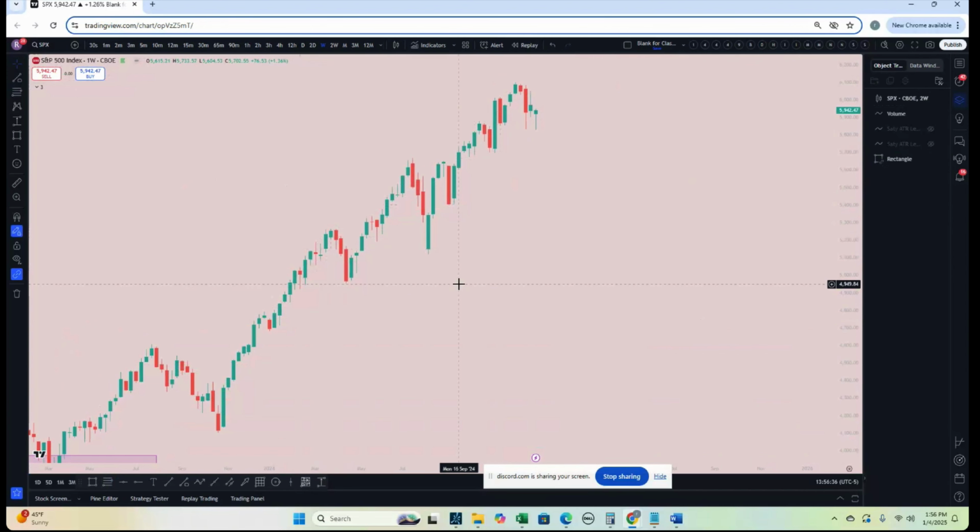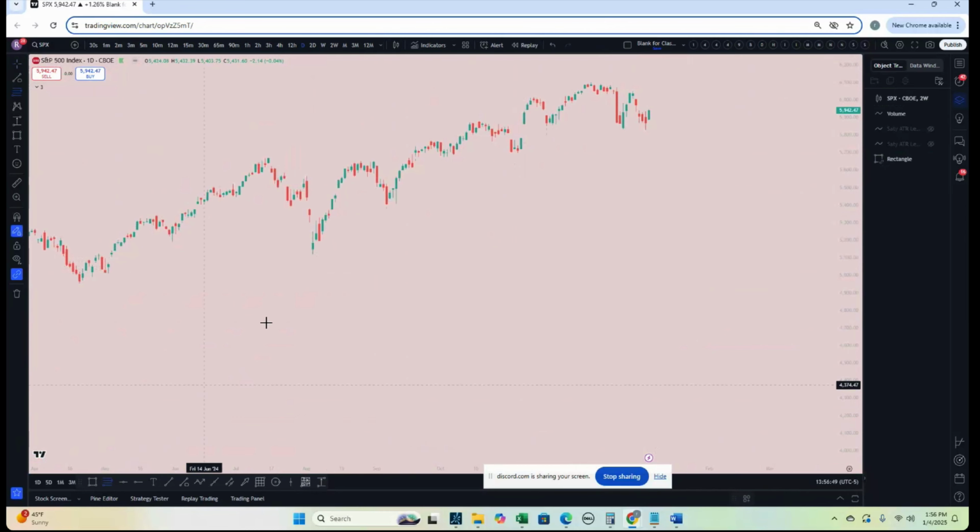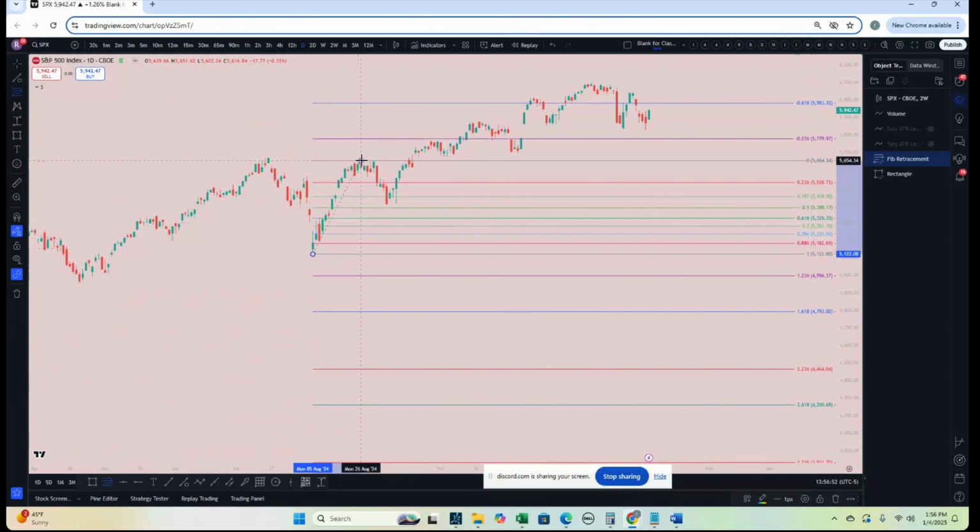So if you're fibbing on a weekly time frame, I'll say that you hold your contracts for a couple months. To be honest with you, you can go 3 months out. Now if you're swinging on a daily time frame, you want to go 2 weeks to maybe a month out, or I'll say even a week. A week to a month out, because here, boom, caught that 0.5 or that 0.382, got close to 0.5. You got 1, 2, 3, 4, 5, 6, 7, 8, 9, 10, 11, 12, 13, 14, basically 14 days till we almost hit this 0.236 level.